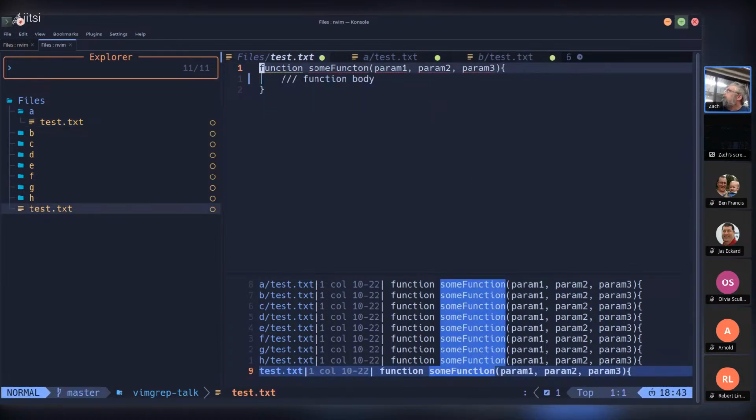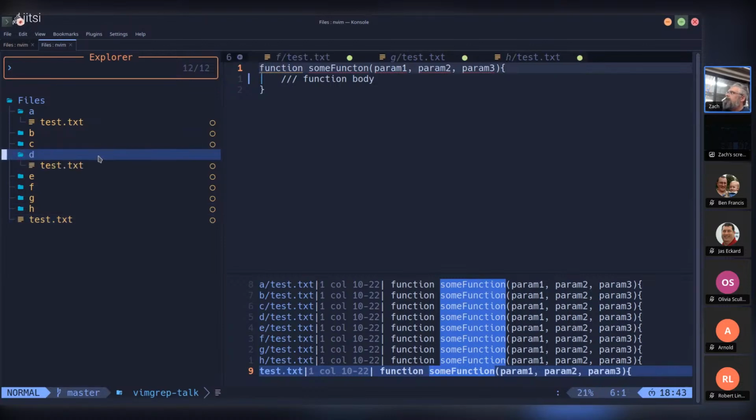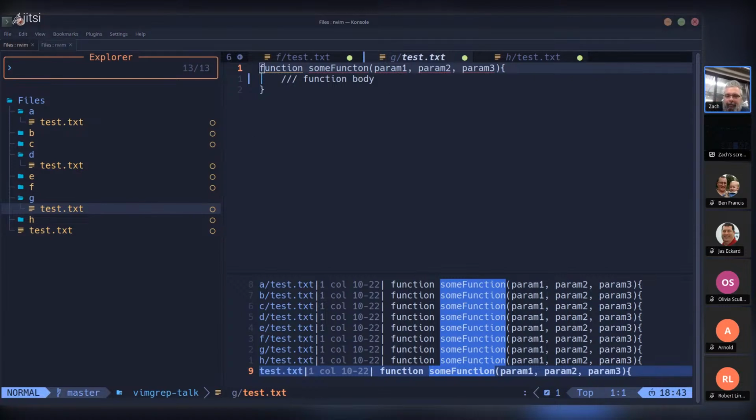So now you see here, it did the search and replace on all the results. If I were to go into another file, you'll see the changes done here. Basically the same as sed at this point, but vimgrep has a lot of other really cool stuff.